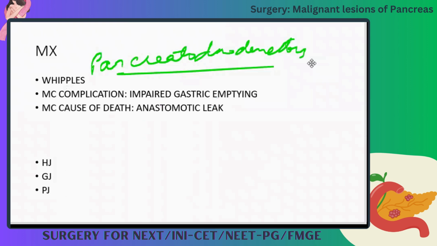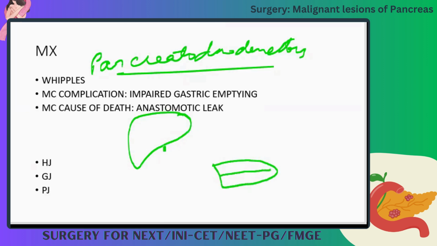Okay, sir. So if you remove it, after that, how will you reconstruct? You will leave it like that, or you will reconstruct? We have to reconstruct. So what all will you reconstruct? Pancreatic duct has to get into the jejunum or to the stomach, and bile duct is removed. So we'll also remove gallbladder, sir? No, we will not remove gallbladder. So we have to connect this.